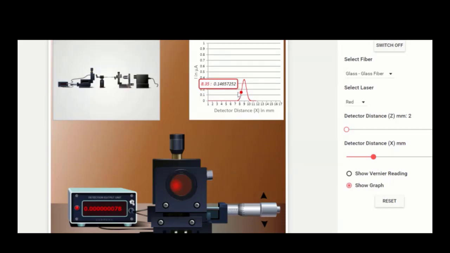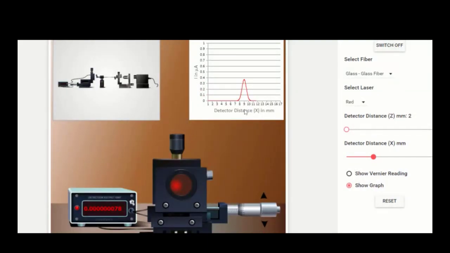You have two values of that x, because you have a maximum value at one distance, around 9 millimeter, but when you take 1 by e of that value, you are getting two values of x. Along this I maximum, you have one on the left side, and again the same value you will get on the other side, the right side of this I maximum. So two values of x you will get for the same value of I by e. You have to find out firstly I maximum, then find out I by e of that maximum value. So you will get the two values of x.